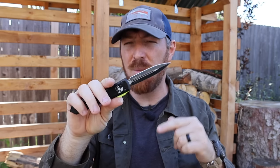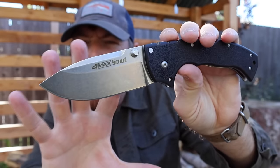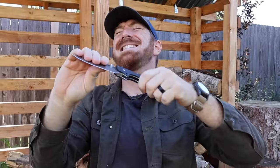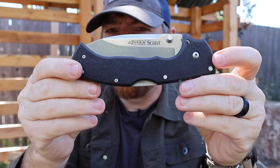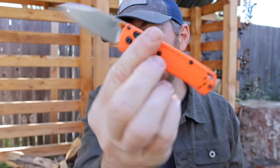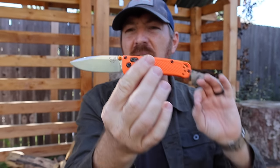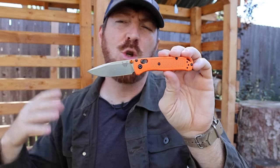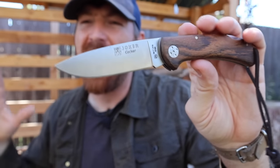For example, here's a double-edged dagger style OTF — excellent for a self-defense role and maybe a little EDC, but I'm never taking this on a hunting trip, fishing, backpacking, or camping. On the other end, this huge Cold Steel pocket knife has a massive broad blade and excellent ergonomics — ideal for hard use in the backcountry — but it's a brute in the pocket. And a light duty EDC like the Mini Bugout is slim and lightweight but doesn't have the durability for a camping trip or job site.